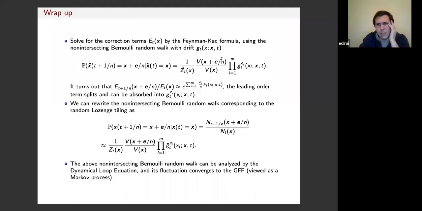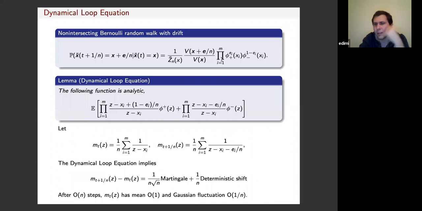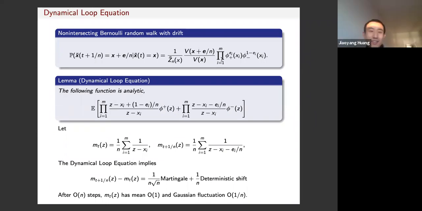Can you maybe say a little bit more, because you have expectations, how does it become a stochastic differential equation? As you can see, usually you have m(t) minus m(t plus 1). Because of the transition probability, the difference always has a deterministic part and a martingale term. Essentially here, you can use this loop equation to compute this deterministic term precisely, and also the covariance structure for the martingale term. Okay, okay.